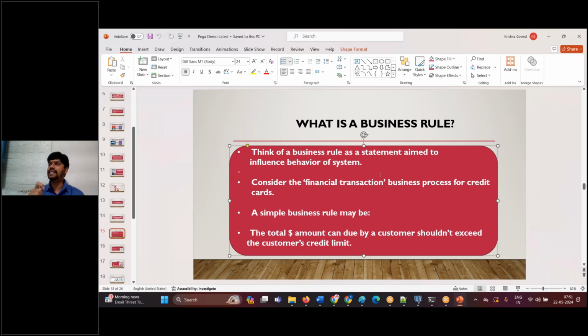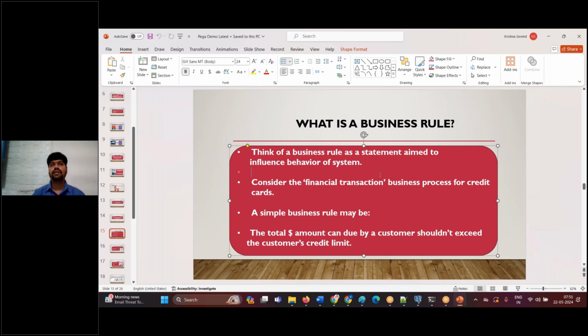We have a credit card. I have a credit card with a limit of 10 lakh rupees. There is another person. He has a credit card limit of 5 lakh rupees. The other person has purchased one product for 10 lakhs. I have also purchased a product for 10 lakhs. When we try to pay the bill by swiping the card in the same system, when he swipes the card, the transaction has been declined. When I swipe the card, the transaction has been accepted. But both are looking like similar cards. No difference. Then where is the difference?